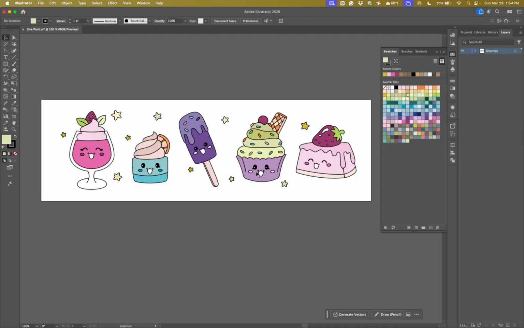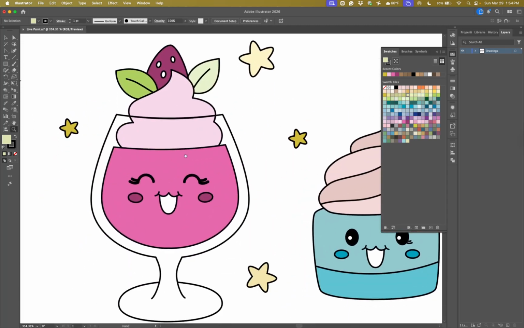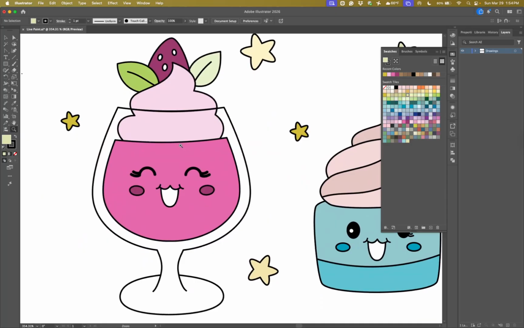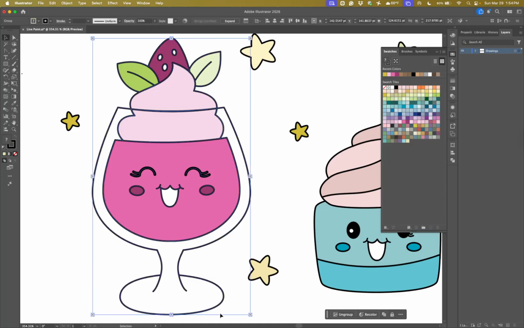All right, so the other thing that I want to show you is you can also do this with your strokes. So we went in and colored the actual shapes here, but in addition to using this tool, again, I'm going to select this first shape or object, and you can see that it selects everything, and then I press the K. In general, it doesn't show you that you can color in the actual strokes, but you can do that.